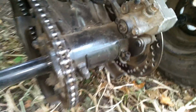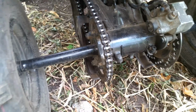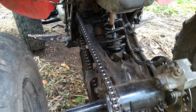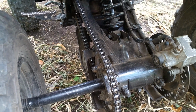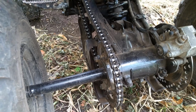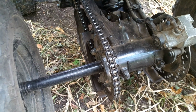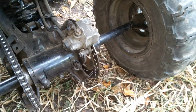Chain's in good shape. Sprockets aren't terrible, but eventually I want to put a, I don't really recall how you say it, but I want to make more top end speed because I don't really need as much torque as it has right now.